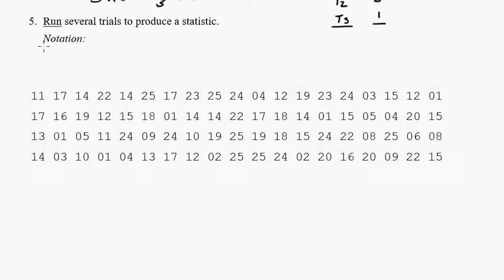So it helps for the reader to have some notation. So you should just take a second and say an F's going to mean female, M's going to mean male, because it's not always obvious. And then maybe a slash is going to mean ignore. Something like that. So now I would say trial 1.